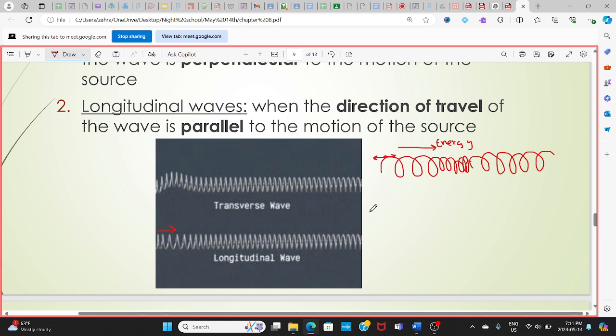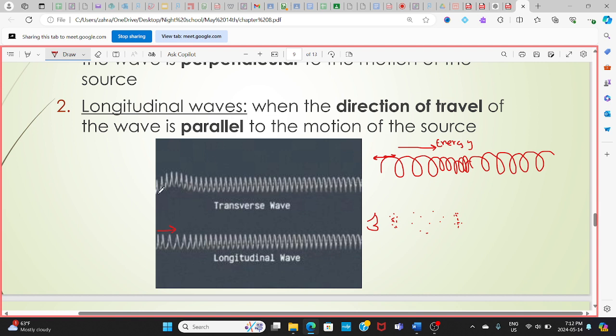When you try to speak, right? This is your mouth. You try to speak, you send a wave, the air molecules will compress here and they are expanding here, right? And compressed here. So it's just pressurizing one area and decompressing another area. So the molecules are vibrating back and forth, the energy moving forward again. So that would be again a longitudinal wave example.